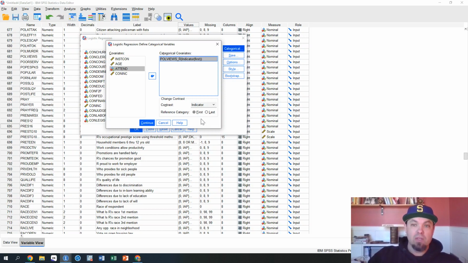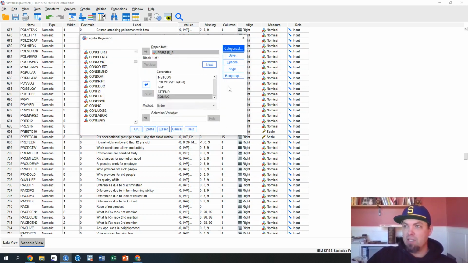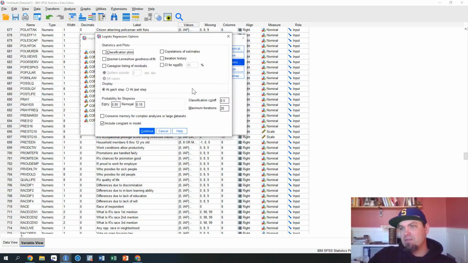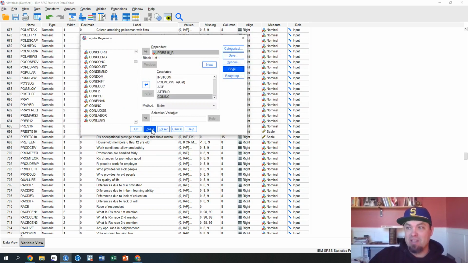So if you remember in regression or logistic regression, if you have a categorical independent variable, essentially what it does is it breaks that variable up into multiple dummy variables and contrasts it or compares it with a reference category. All right. And so we're going to keep liberal as the reference category. So we're going to click continue here. These are some other things that aren't necessarily of interest, so we're just going to leave these as is. We don't need style or anything like that. So I'm just going to leave it. And I like to click paste because that puts it in the syntax, and then I can manipulate it later if I want, but I'm just going to click OK here.